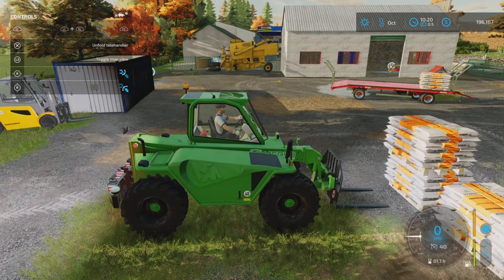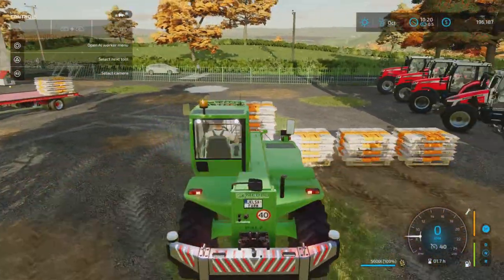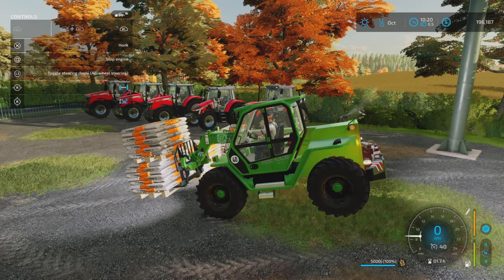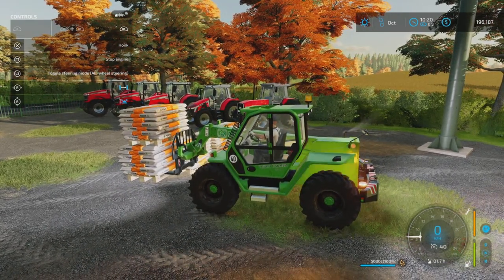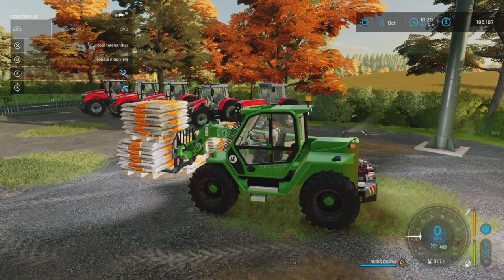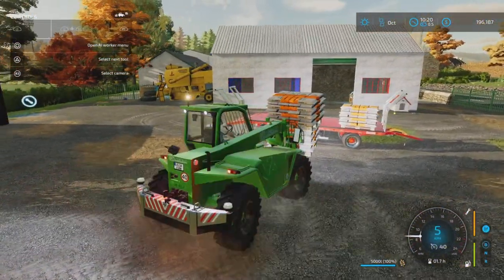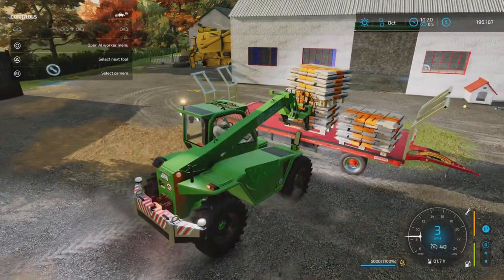Alright, then let's try two pallets. 10,000 liter, without any adjustment on the weight. Whoa, yeah, that's a little bit heavy. But now, if I switch over to the weight on the back, let's see if we can counterweight this one. There we go. A little bit more, maybe, like so. There we go. And move back to this one. Oh, it's a little bit jumpy. I don't like that. Whoa, it's a lot. Oh, man, this is not going to end well, is it? Oh, no. Now it's starting to live its own life here.